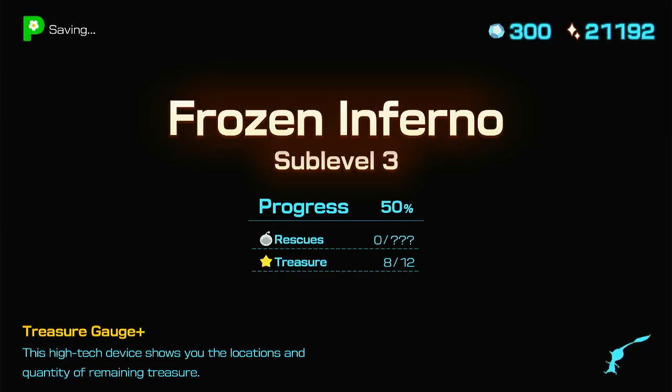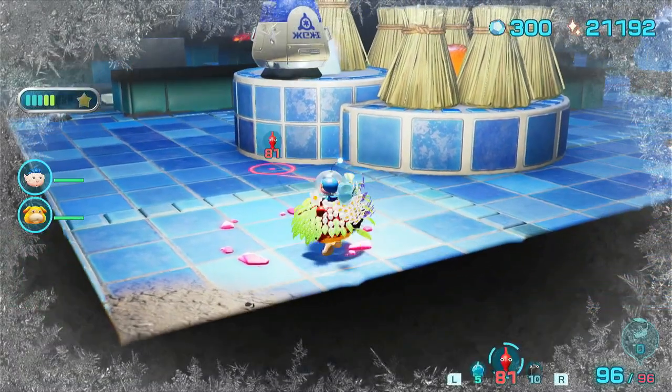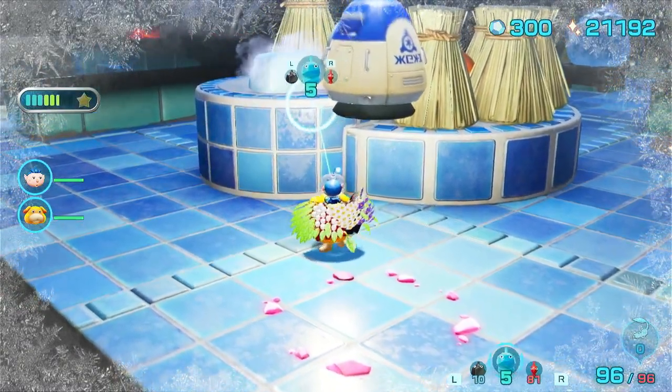Eight out of 12 treasures already. It's pretty decent. That's four per floor, which means that this next floor should have another four. All the rest of the treasure, probably. Or it might have less or something. I don't know. I really don't know.